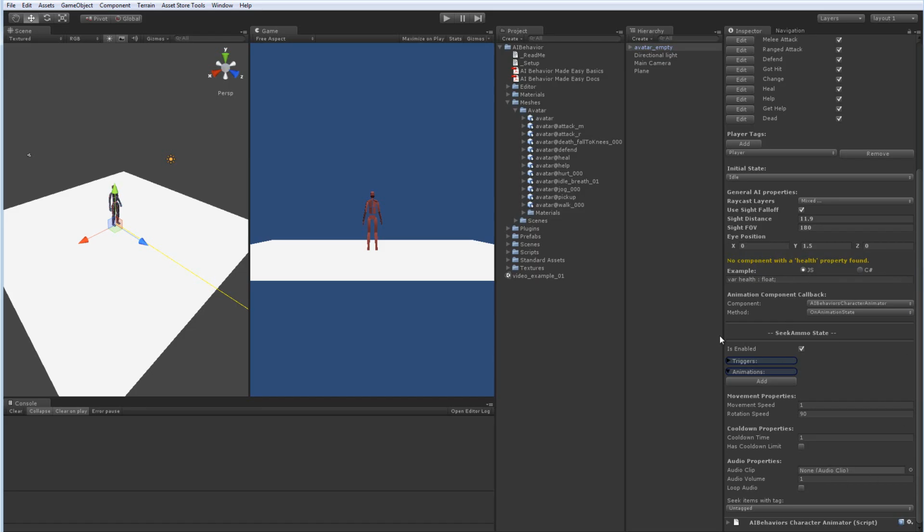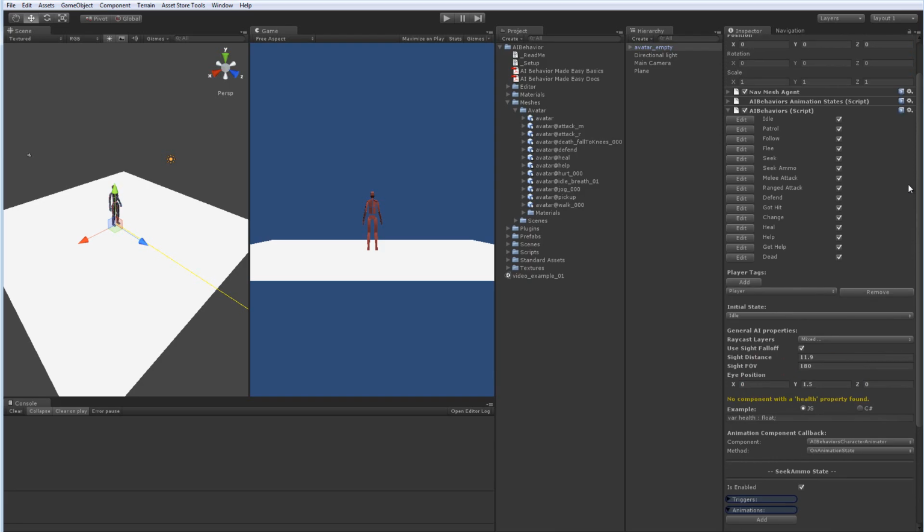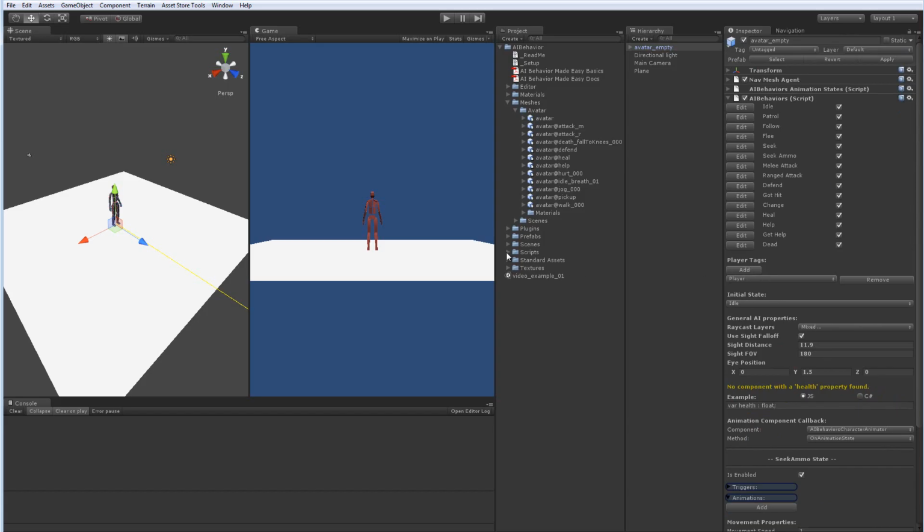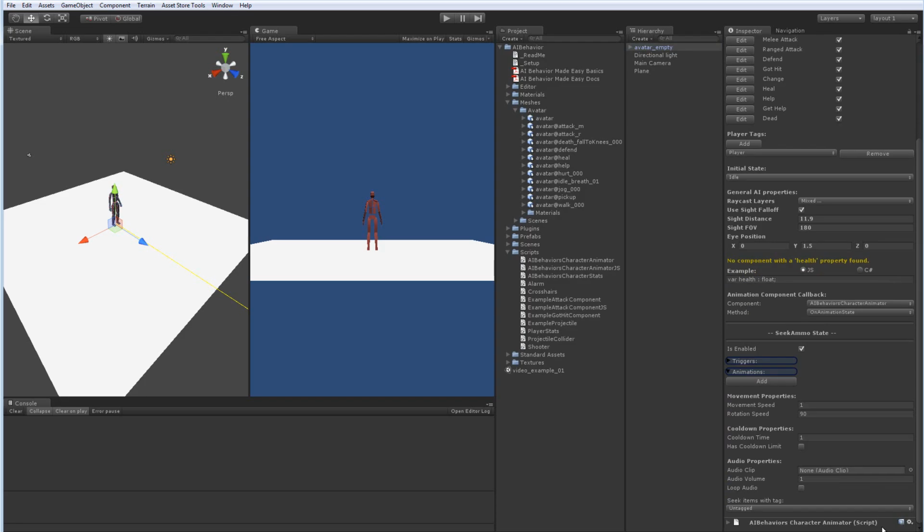Now, if you are to assign the health component to this, we'll go ahead and do that so we can see it. We'll go over to our scripts, and inside of our scripts we have a player stats. So let's go ahead and just assign that to our character, and let's see if we can find a little spot down here at the bottom to drop it on.